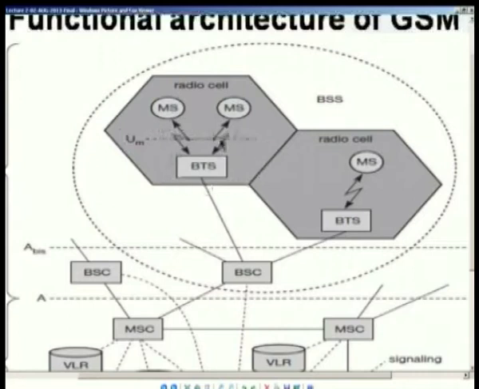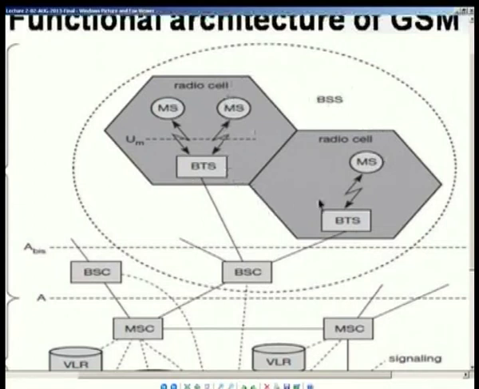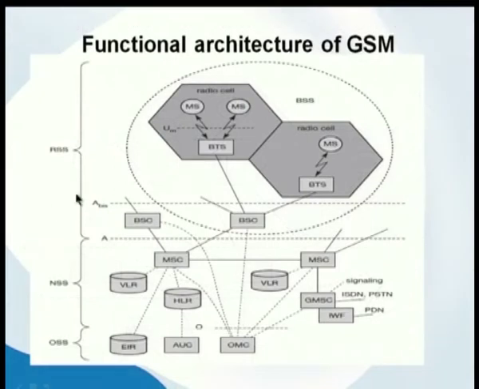Many BTS are combined, and this is referred to as the base station subsystem. So the collection of BTS is referred to as the BSS. Many BTS or cell phone towers are connected and controlled by a single BSC. Now, we will look at the individual subsystems in detail. The Abis is another interface that connects the BTS with the BSC, and the O interface is the specification that describes how the entire GSM architecture is connected to the outside network, which we will discuss in later lectures.